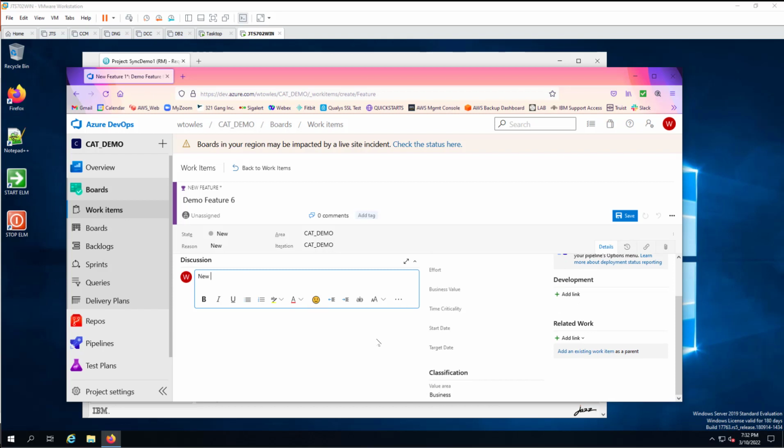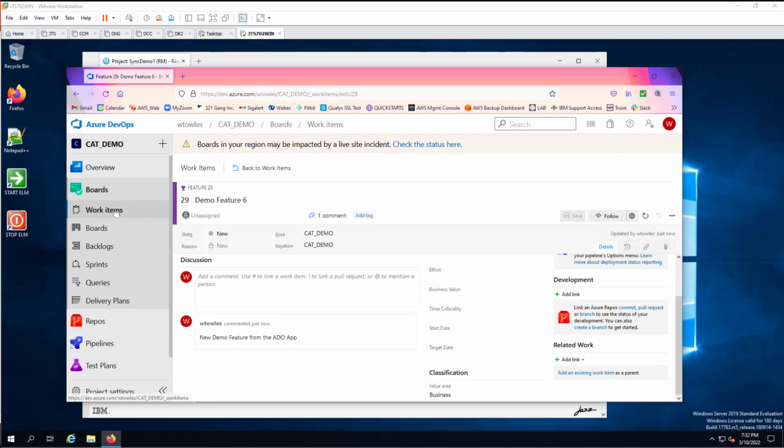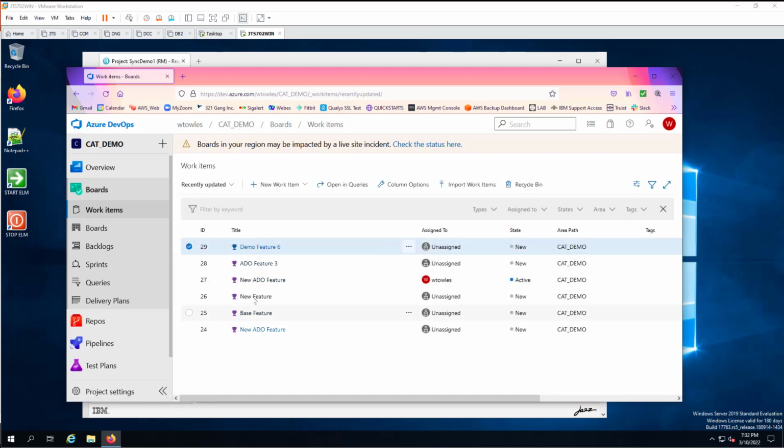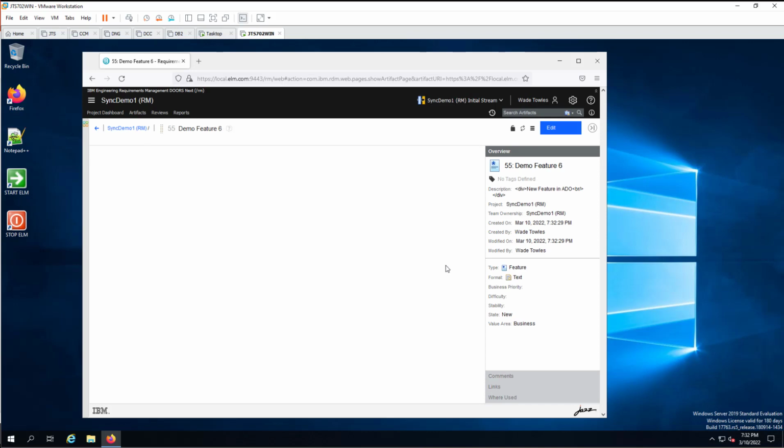New demo feature from the ADO app. And we'll save that. Go back to our work items. We now have 6. And if we look at our tool here, we should see demo feature 6.